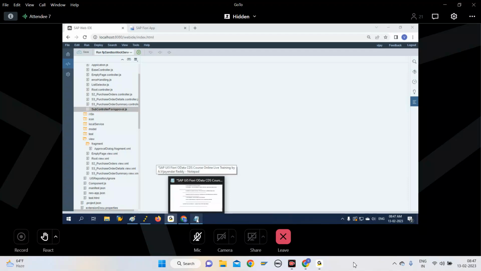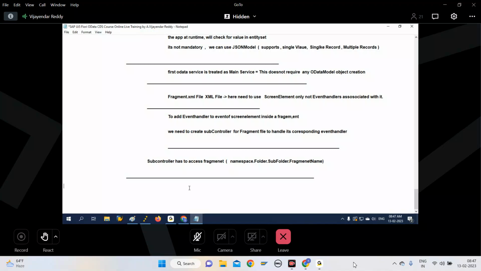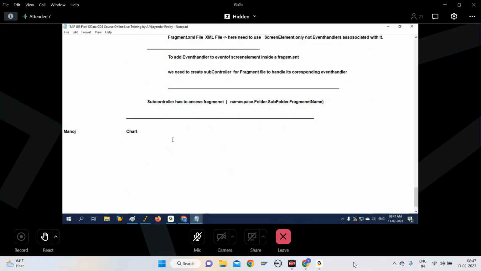Sir, I have one more doubt. Yeah, what's that? Actually, I have created a chart screen element, and everything is fine. No syntax error or anything. But while running the app, it is showing that the data binding is not correct. Invalid data binding. You're talking about the assignment? No, not the assignment, a regular class only. Okay. What type of code have you written? The same thing, whatever you have given in the note.